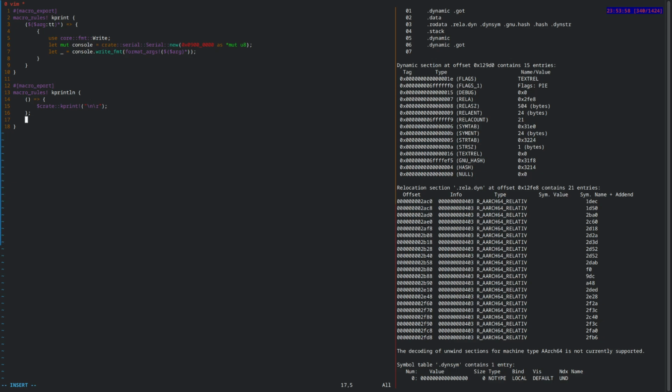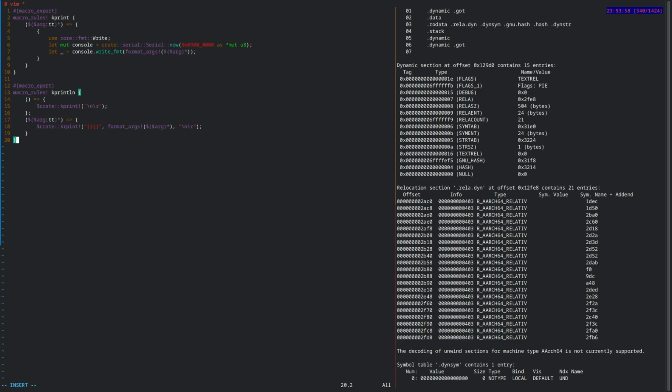Otherwise, if we have a lot of values, which is the same as up here, we have this, then we are going to still use kprint, but we are going to have two placeholders. I'm going to use format args again, just like we did up there, like this. We are going to use format args on the args like this. And then as second argument, we will just add our new line and a carriage return.